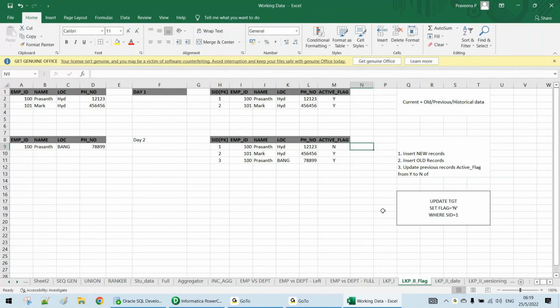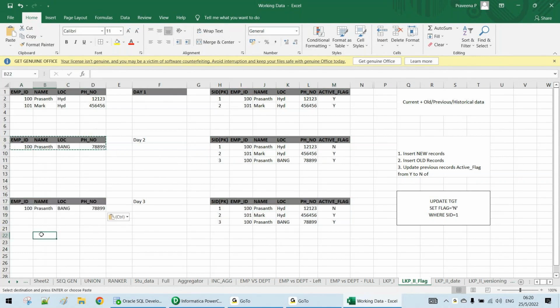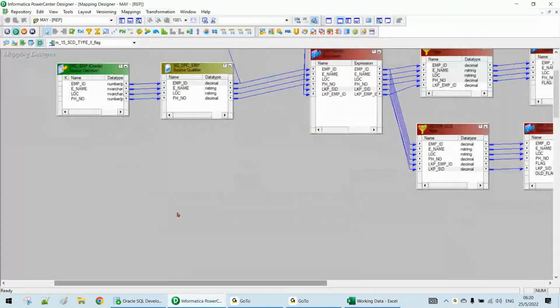Fine. Let's say you're going to execute your job on day 3. Please understand the concept. When you are executing your job on day 3, let's say 100 Prashant again moved from Bangalore to USA. He went to USA after some point of time. Then when you are trying to execute this mapping, what will happen? This is the data you are going to get from the source, right?